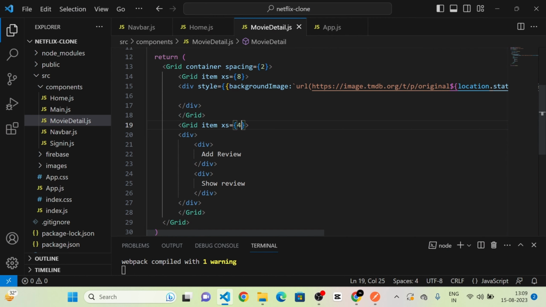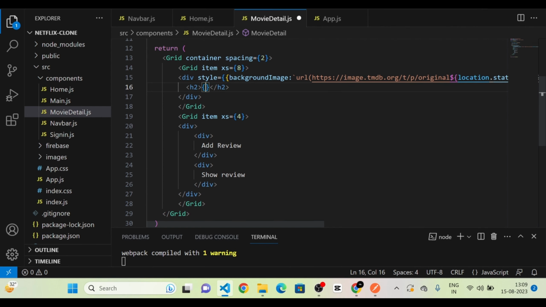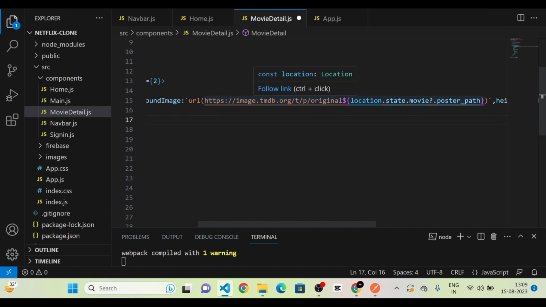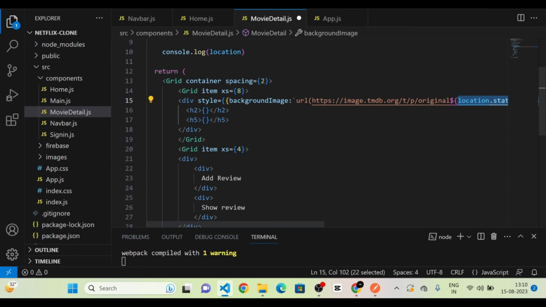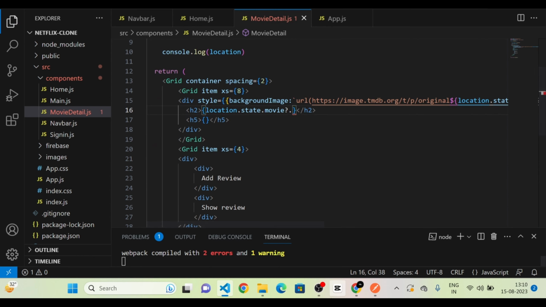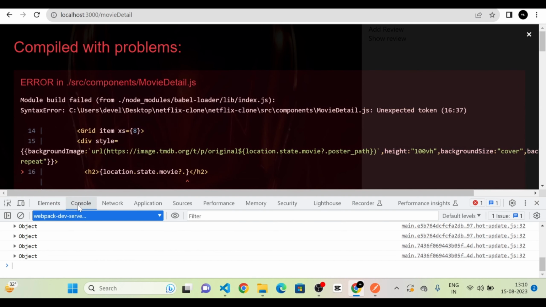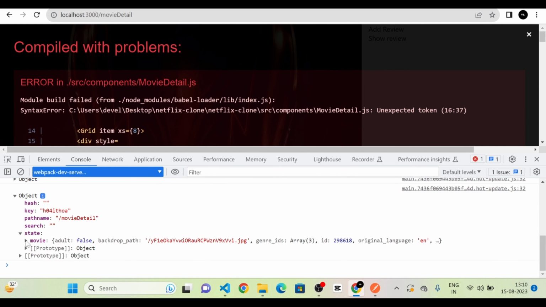Okay, next I am going to give the title and the overview here. So for that I'm using h2 tag for the title and h5 tag for overview. So here I'm going to give location.state.movie.original title. So you can see that here it is location dot state dot movie dot original title.